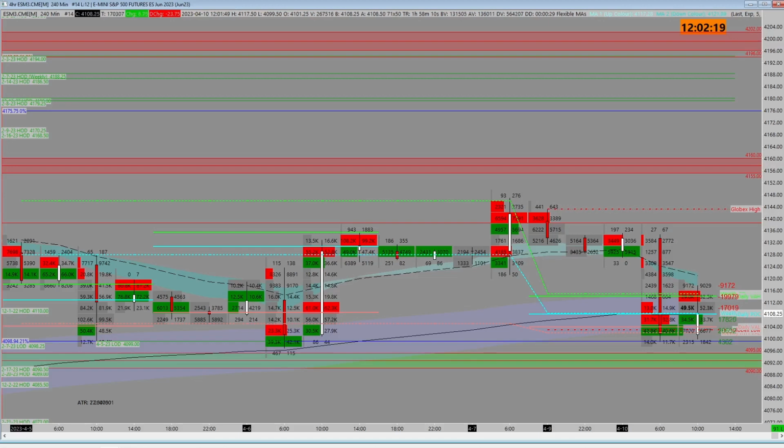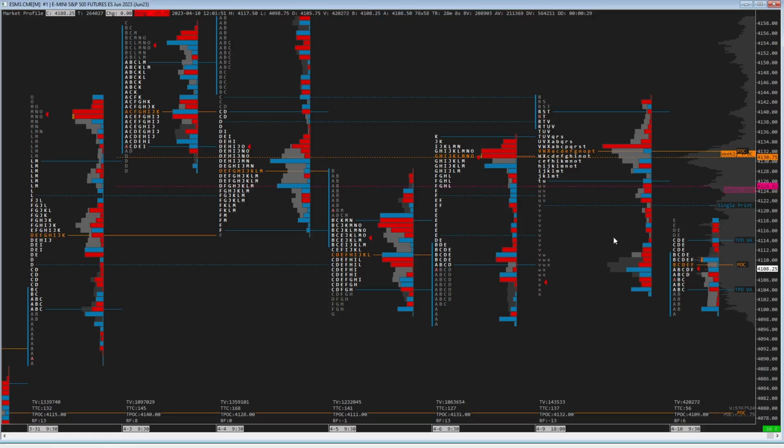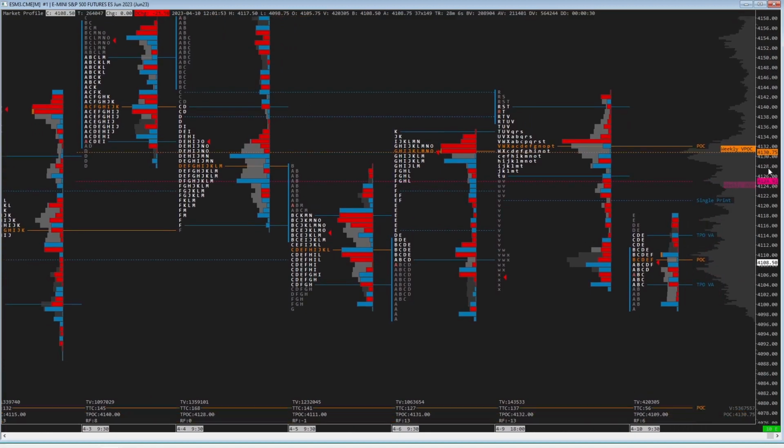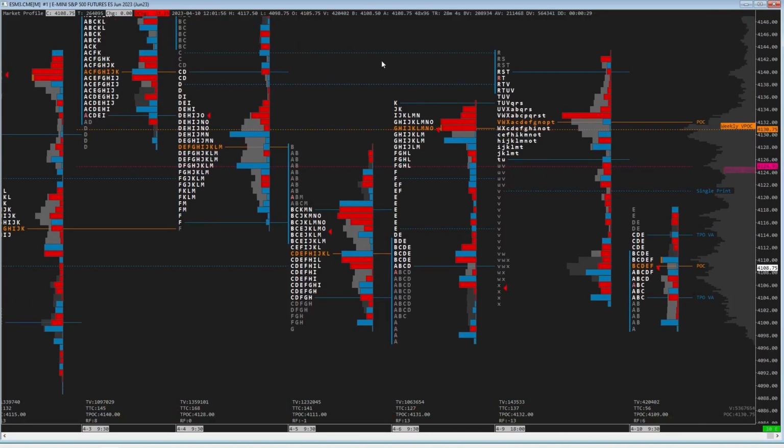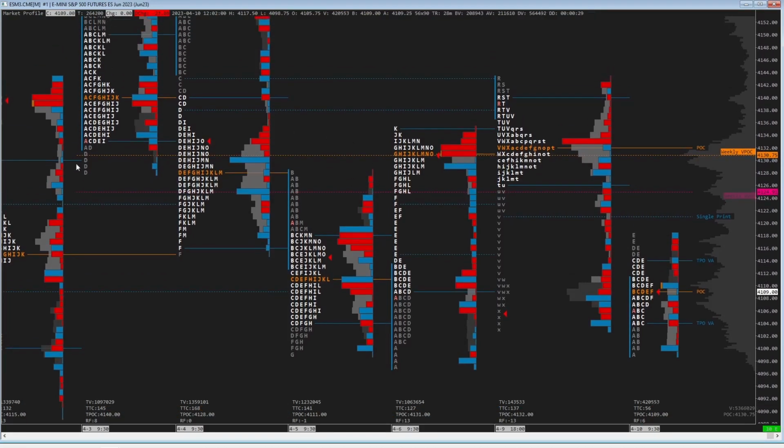So part one of the daily plan, as always, is the TPO charts. TPO stands for time price opportunity. You also hear these called market profile charts. Now I know these charts, if you're new to this, look super intimidating. Why do I need these charts? We have candlestick charts. That's all you need. Price tells all.